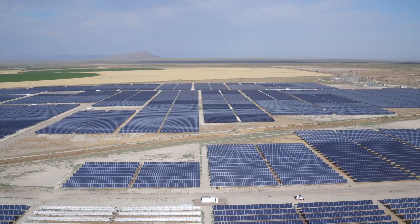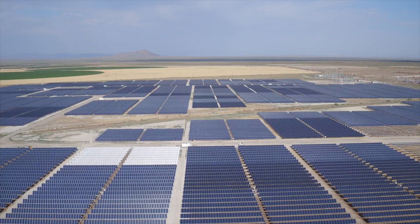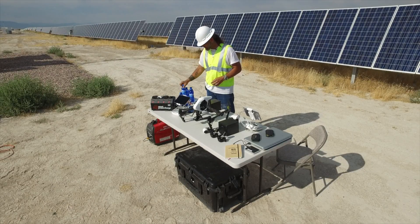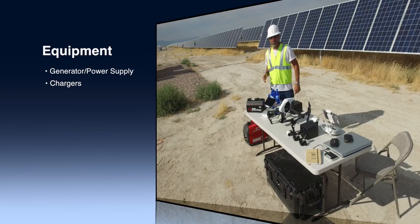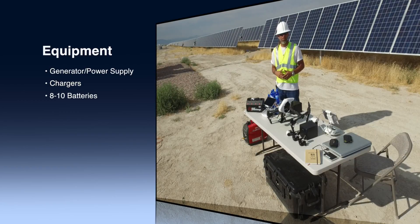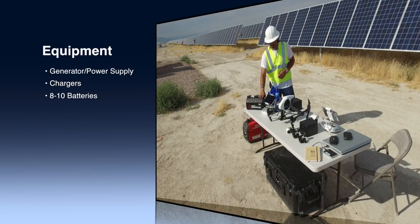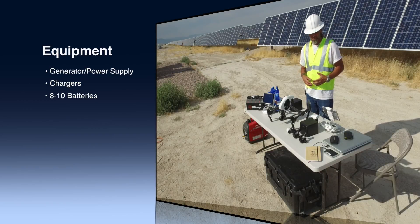We brought a large awning to stay in the shade in that 105-degree heat while charging our batteries. We noticed batteries get really hot and the ambient air doesn't let them cool very fast, so putting them in the cooler definitely helped. We've got a generator so we can move around the site wherever we want — since plugging in isn't always available across 430-plus acres, we do remote charging using our generator with a four-port charger, able to charge iPads and remotes as we go through the day.